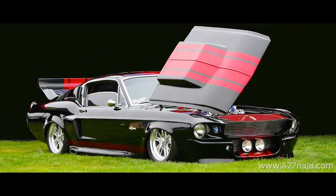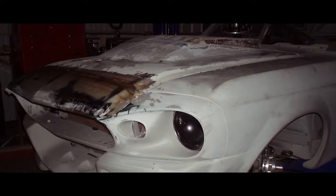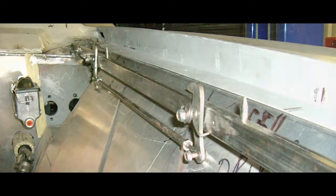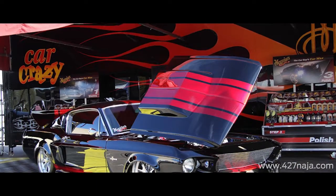And so I just got a vision in my head, all these hoods like this. I thought this one should be like that. And that was the beginning of the out-of-the-boxness of this car. That was like the first thing I went, oh, this is going to be cool. We're really not doing like everybody else. We're not making Eleanor, we're making something very different. The side opening hood was a nightmare. I would say we probably built 5 or 6 different hinge systems, and then the action of the whole hood was kind of awkward, but I'm glad we did what we did. It turned out really cool and has become kind of a trademark of Henry's Hot Rods.